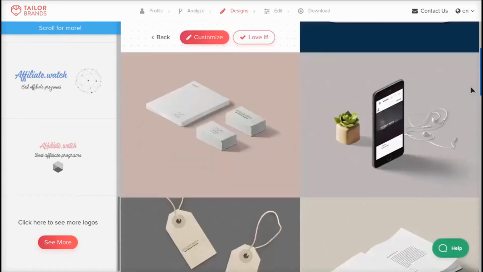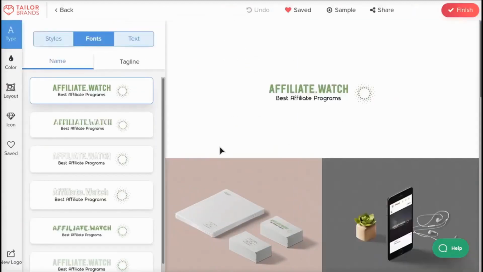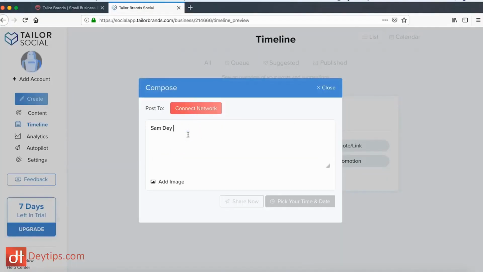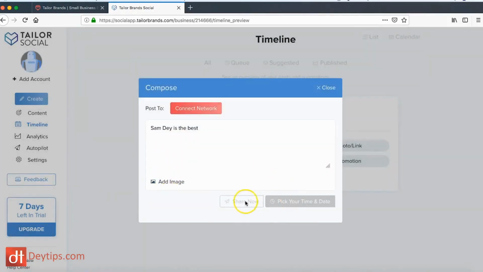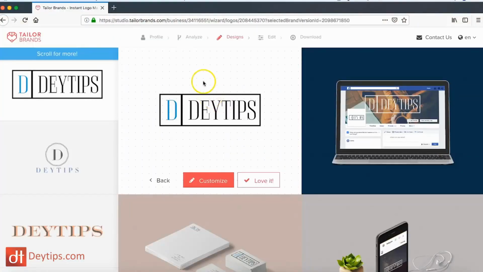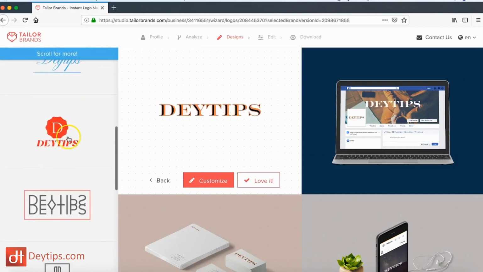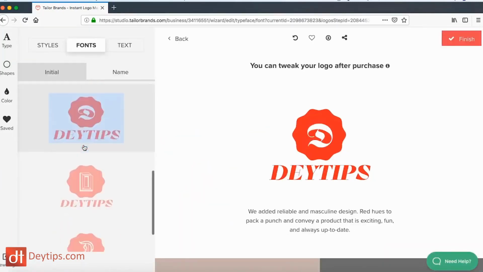To download the logo with high resolution like vector file, you need to pay up to $4 for the basic plan and $6 for the standard plan and $13 for the premium plan. Along with the logo design, Tailor Brands also offers you the ability to design other graphics like business cards, social media posts, and other things, matching them with your design logo. It has the power to simplify the design process and make it super easy. However, it is limited to those who need more design capabilities and far more advanced tools.